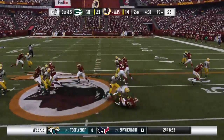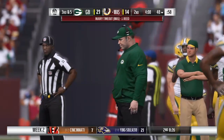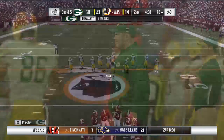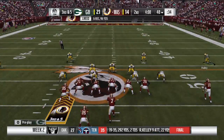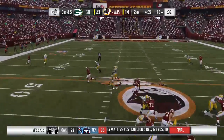They run it here with Thompson. And he is met in his tracks behind the line of scrimmage. He came out ready to play. That's 3 tackles for a loss, Charles. We're only in the 2nd quarter. And that's problematic for the guys trying to run offense because that means he's got a pretty good idea of what they're doing and is actually beating them to the point of attack and making those plays.